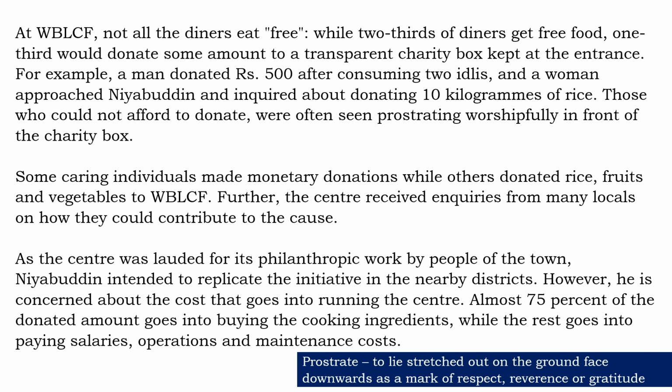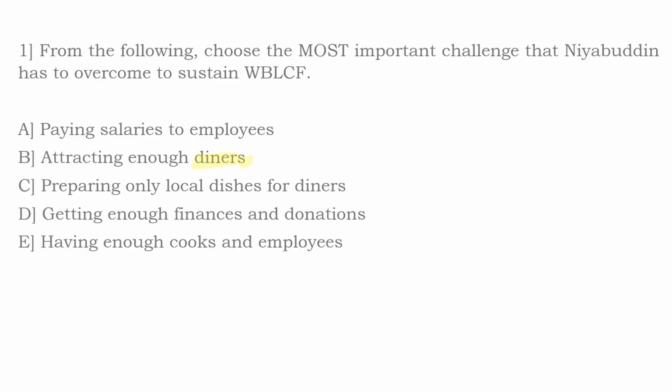All these things are stated, and then some people wanted some variety in the menu also. That is also given, and now a lot of people are asking him to extend the work to other places as well. But the problem that Niyamuddin is facing is the finances. He is worried about how to find the finances to extend the operations, because he is doing it on a very tight budget. That is the idea you get from whatever is stated in the passage. Now we will go to the questions.